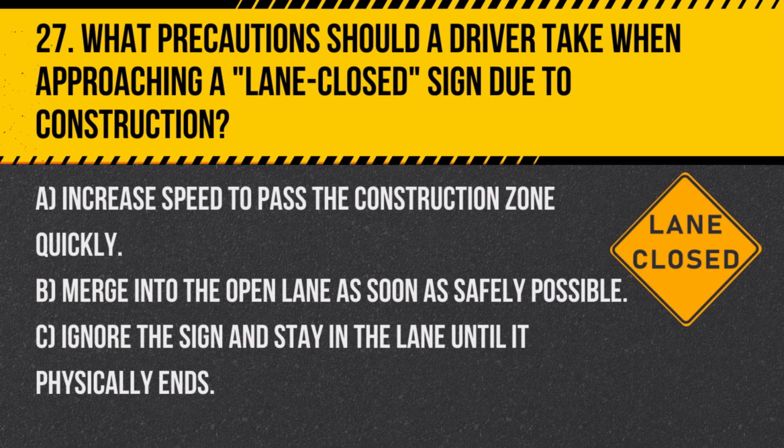Question 27. What precautions should a driver take when approaching a lane closed sign due to construction? A. Increase speed to pass the construction zone quickly. B. Merge into the open lane as soon as safely possible. C. Ignore the sign and stay in the lane until it physically ends.